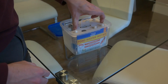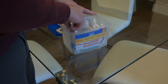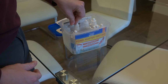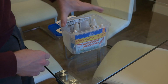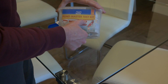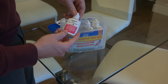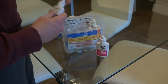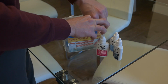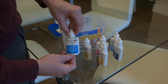If we take a look inside here, guys, we do have 4 separate vials, so we could theoretically collect 4 samples to run our 4 tests. Which does include pH, ammonia, nitrite, and phosphate. There's our nitrite test. We've got 2 bottles for the phosphate test, 2 bottles for the ammonia test, and 1 bottle for the pH test.